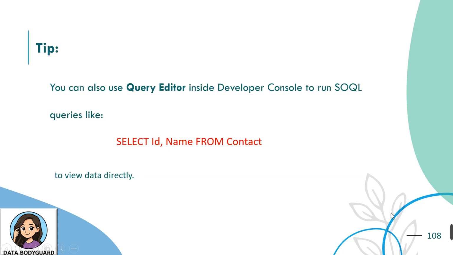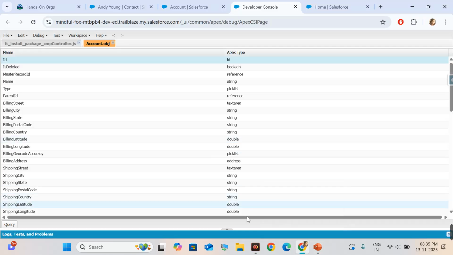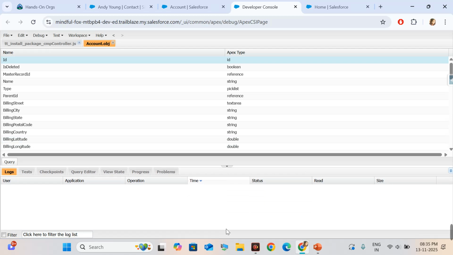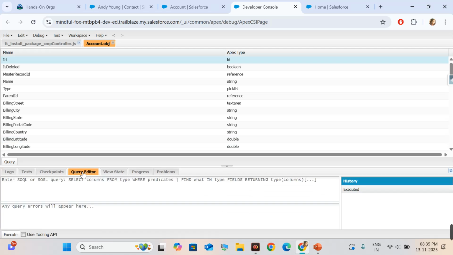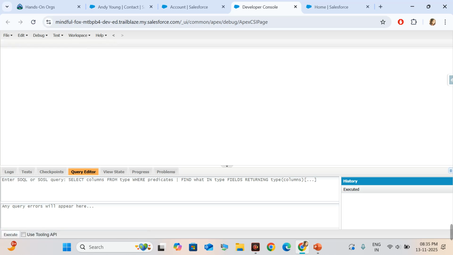There is a tip: you can also use the query editor inside the developer console to run SOQL queries. I will open this one, there is a query editor here. I will close all these things. If you open it initially, it will look like that, and here I can write queries also.